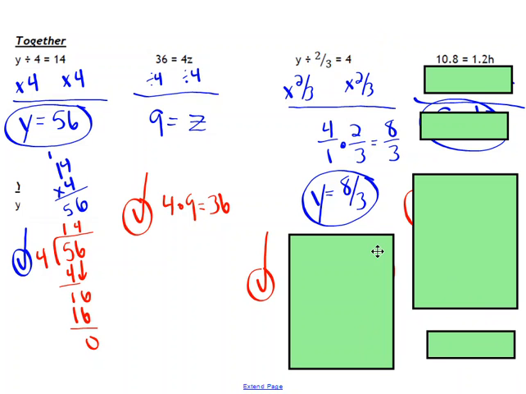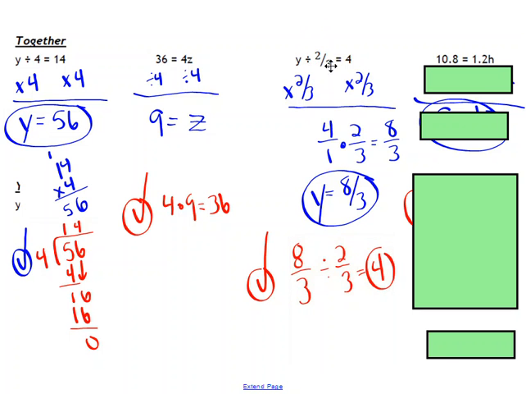But we want to check our work to make sure that this really works for y. Now, if I write this out like this, 8/3 divided by 2/3, I know 2 goes into 8 4 times. So like 2/3, 4/3, 6/3, 8/3. That's where this came from. Okay, so it checks out just fine. Y's value is 8/3 or 2 and 2/3.